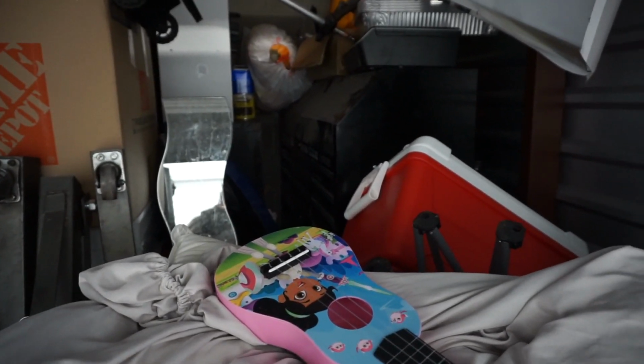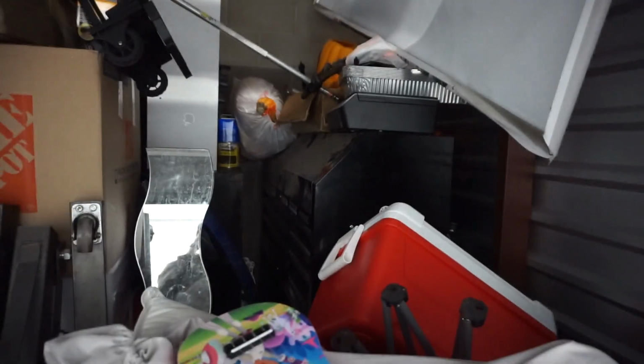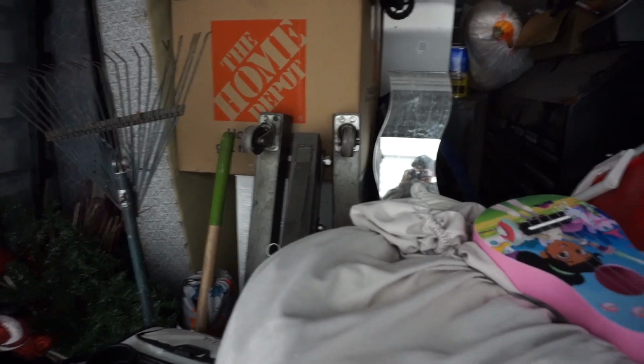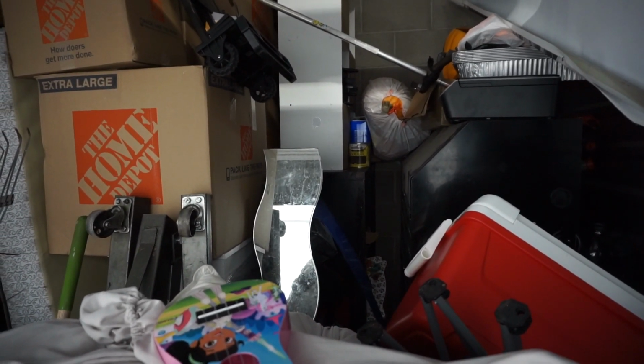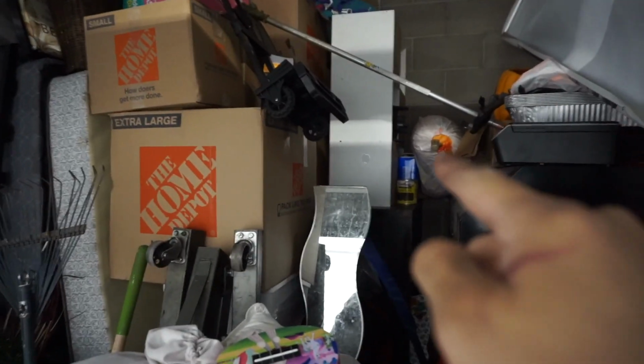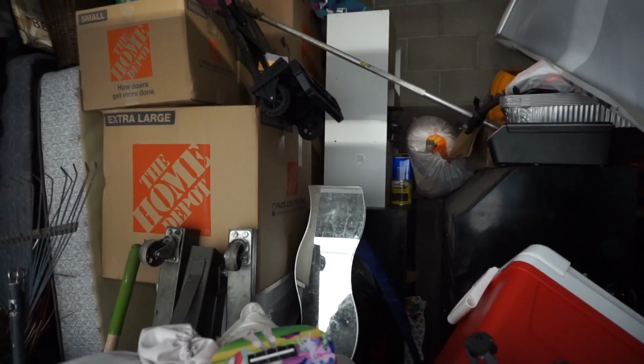Voila. Guys, my storage is hella packed right now. I have all my tools and DSM parts. All those crates have parts in them. But damn, where the hell is this manifold? My toolbox. Man, I need to get my house already. Alrighty guys, I'm gonna go ahead and try to climb in there to see if I can get this manifold. I think it's somewhere in there, but I'm not sure.